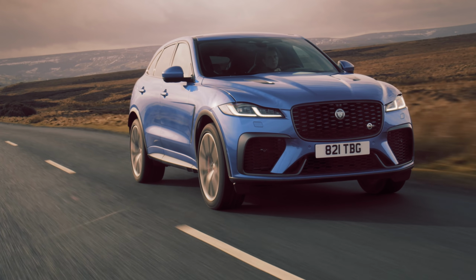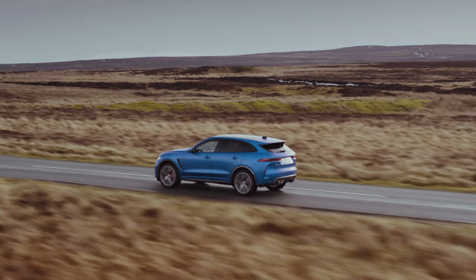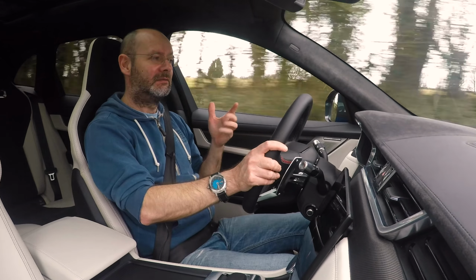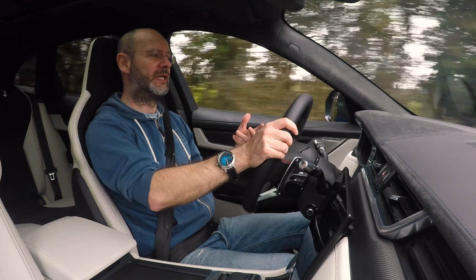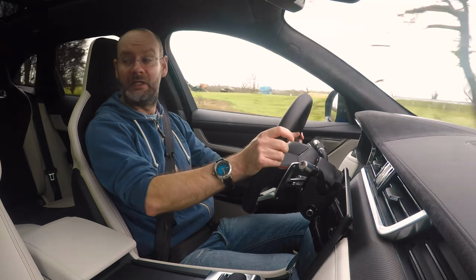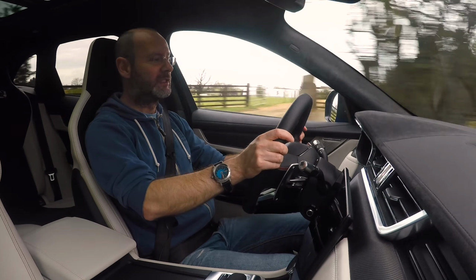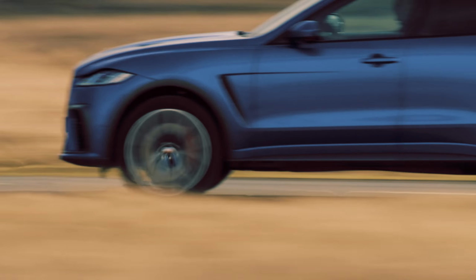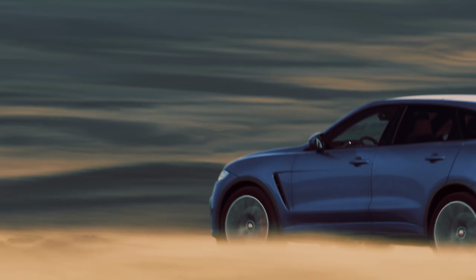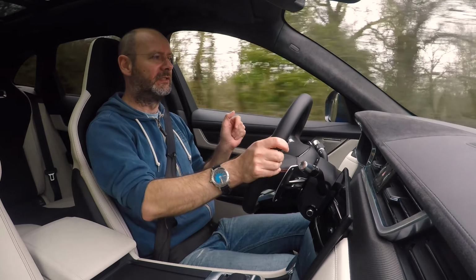Which leaves two things. If you really liked driving, would you choose a 2.1 tonne SUV to go driving in? I mean, people do, don't they? You can't get away from it. Of course, a sports car would be nicer, a low car would be nicer. People like the tallness, they like the ease of sliding in and out. They have a dog to take around, but they still want to enjoy it. Okay, I guess I get it. For a 2.1 tonne SUV, this is really good to drive. But bear in mind, that is for a 2.1 tonne SUV.